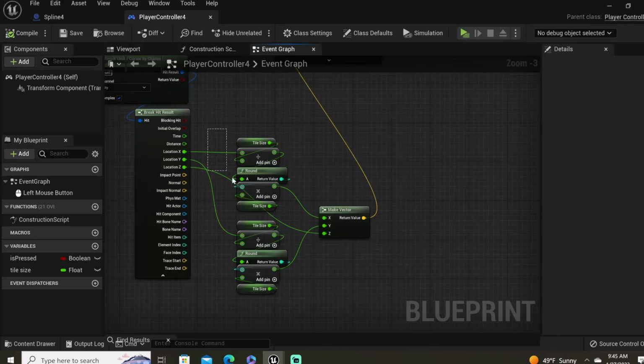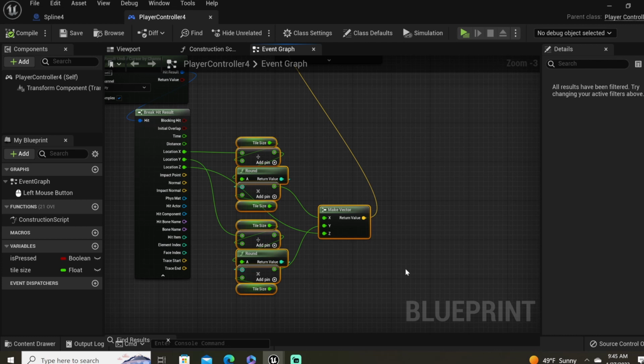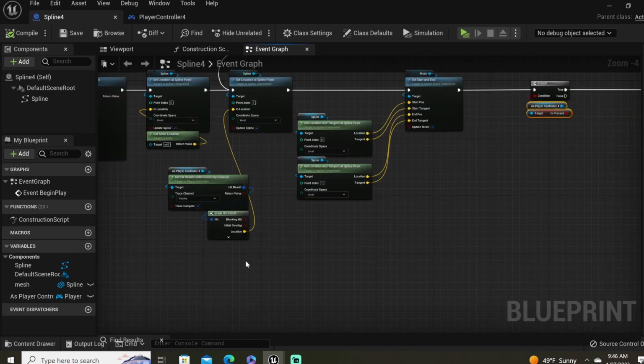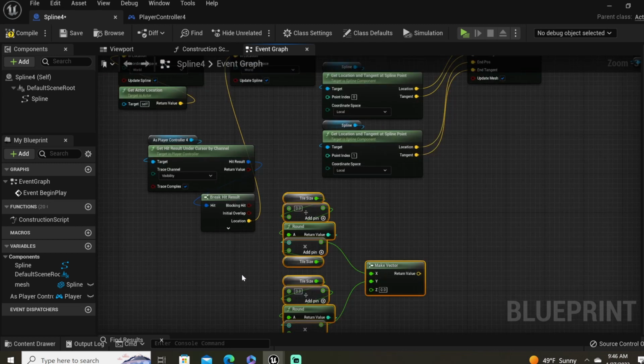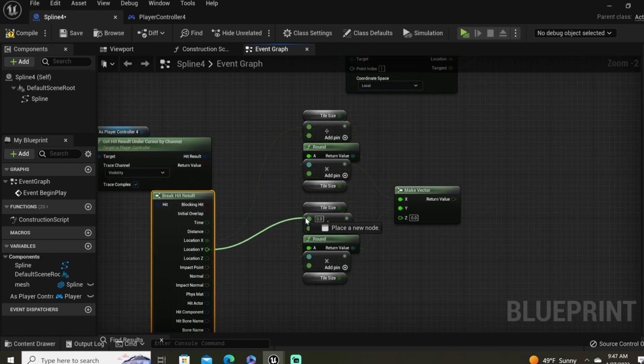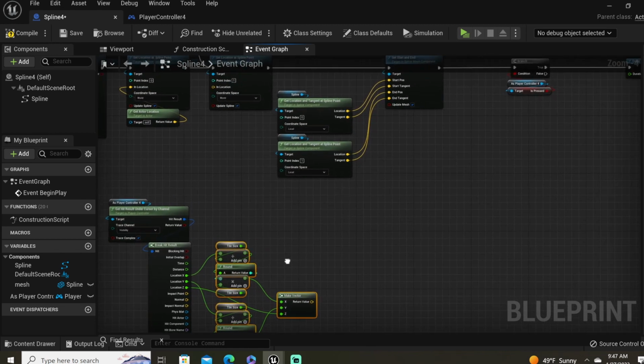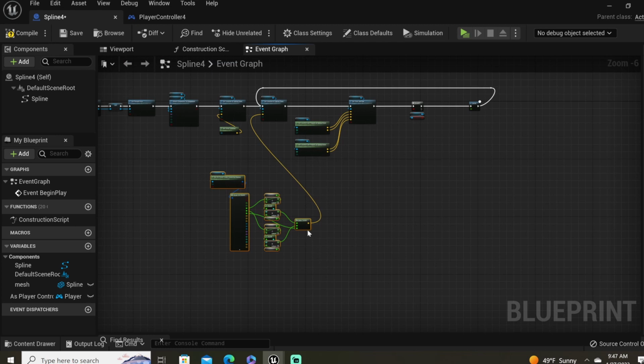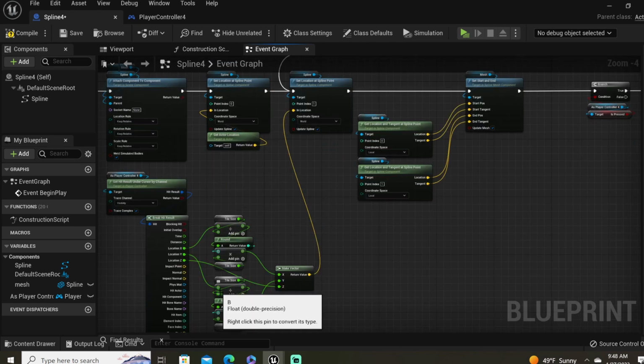Let's highlight this math and select Ctrl-C to copy it. Back in the spline blueprint, let's come over to our set location spline point, and let's paste in the same math leading to our end location. And here's the same thing setting our second spline point.